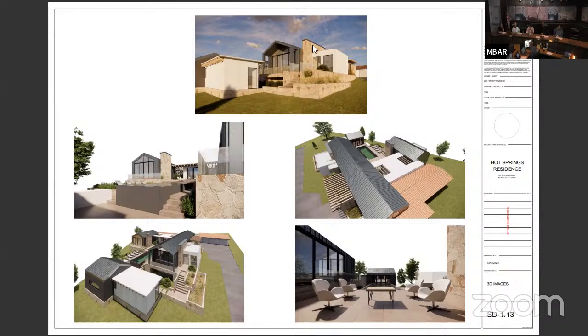Yeah, so number one, I would like to have a better understanding of the FAR. That's a big issue for me. Number two, as Robert mentioned, I really like some elements of the project, but at the same time you are keeping some of the existing, like I assume the garage has the existing roofing, and it seems to clash with the majority of the new design. I think you definitely have too many elements. Some of them are nice, but for example the white element in front, I agree, and same with the garage in the back. It seemed like a mix of a lot of things.